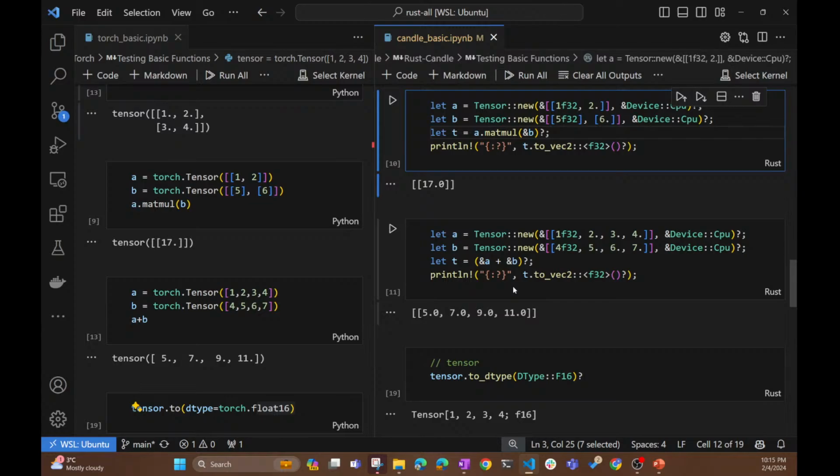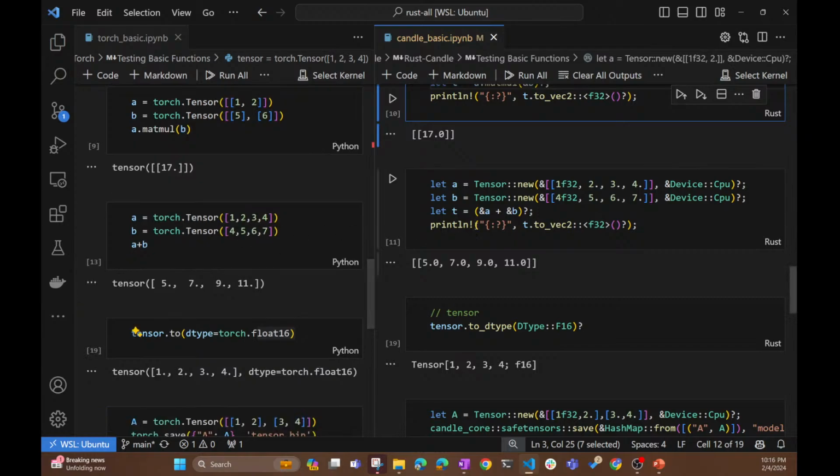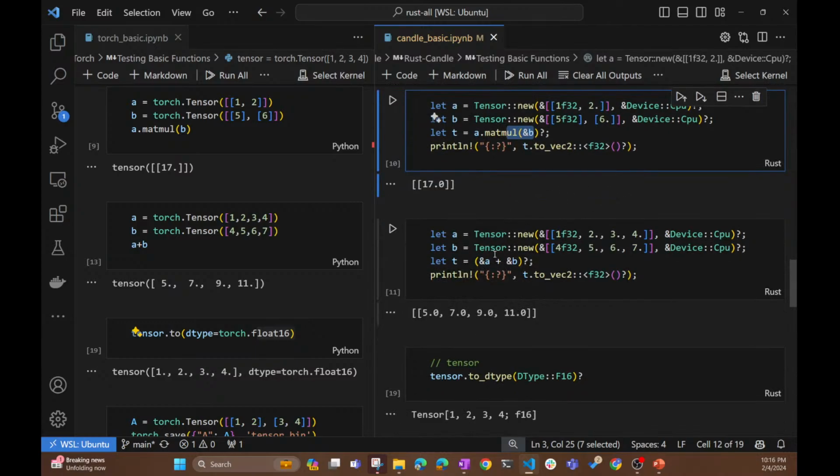And also we can do addition, but there is one difference in addition. If you add these two variables, as you can see here, in the multiplication also the same, if you provide a and b directly without referencing, then you cannot use b later. So if you want to use b later on, you must specify the reference type. Here as well, A and B should not be moved. So in that case, we can put the reference here.